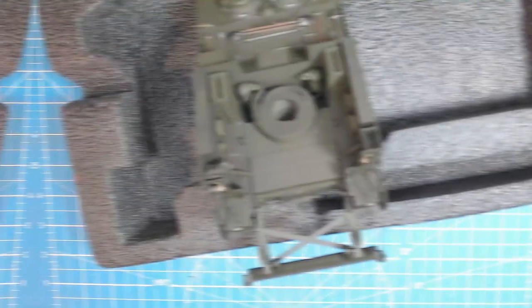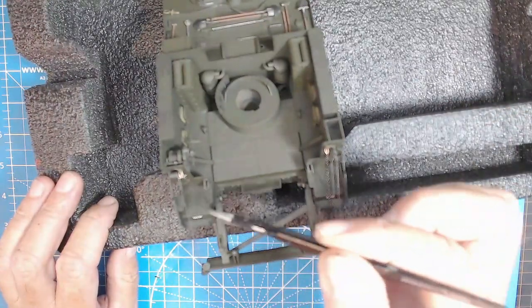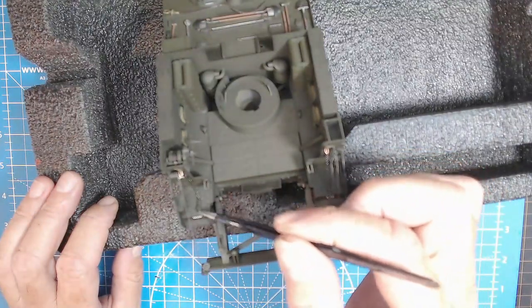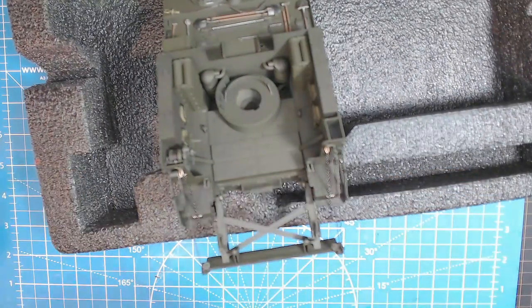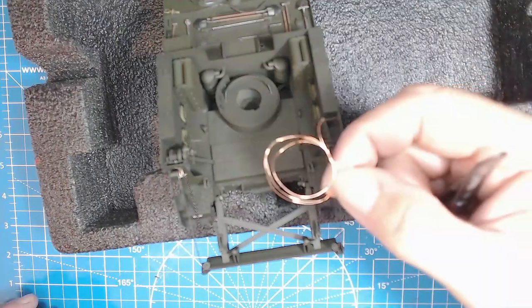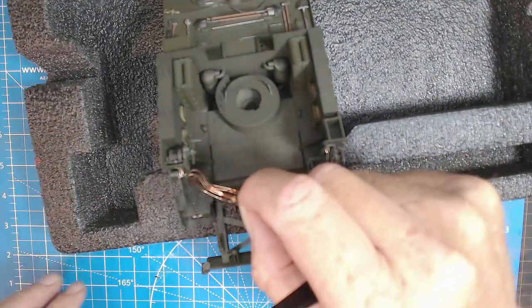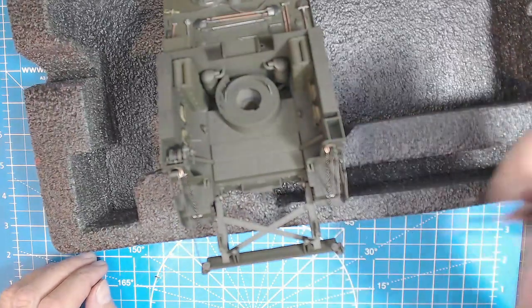Okay, back shortly. Okay, so I've put the chains on for the platform. Yeah, glued in. That copper wire was actually for connecting these in the top there, because the instructions said to cut chains to 70mm and secure using enameled wire. Well, this was the wire that came with our kit. So I cut a little bit of that, made a hook, put it through where the pin drops down and holds it in place. Did that on both sides, and they're there.